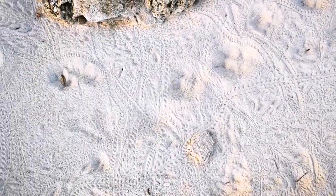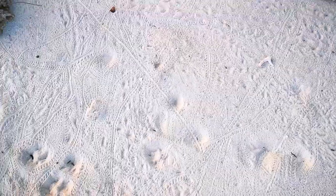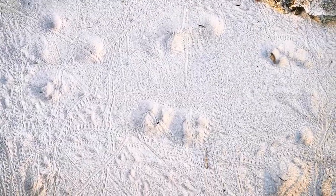You would find this type of pattern in so many cultures. This is so impressive. And it's the first time that I see it, because I think the sand here is fine enough to produce this definition. And you can see all the many ways that they were walking from up there to here. Really happy to see this.